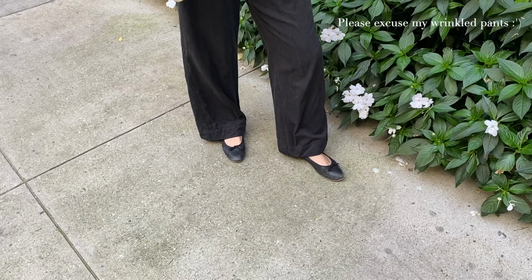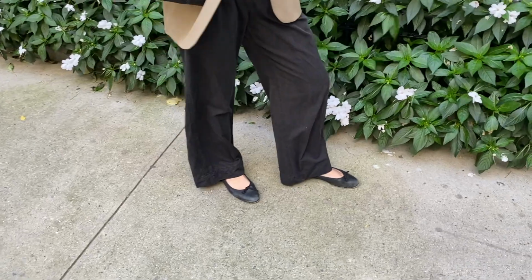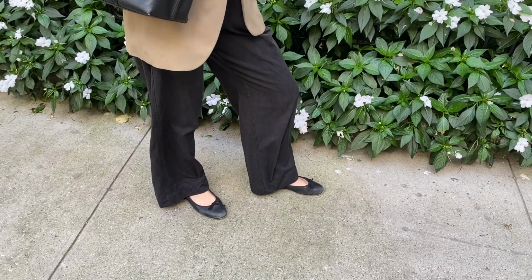I love wearing these with my bootcut jeans and having the toes just peeping out and the little bows peeping out from under your jeans. I think that's so cute and I get very excited to wear these with jeans in the fall. I do wear them a lot in the summer, but there's something about a long pant with ballet flats that I think is really in right now, but also just so cute. Literally Audrey Hepburn did it. This will be a classic and something you can wear forever.